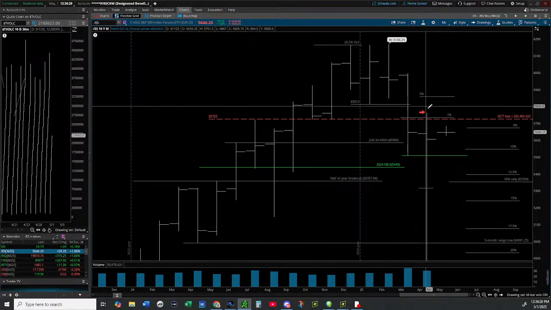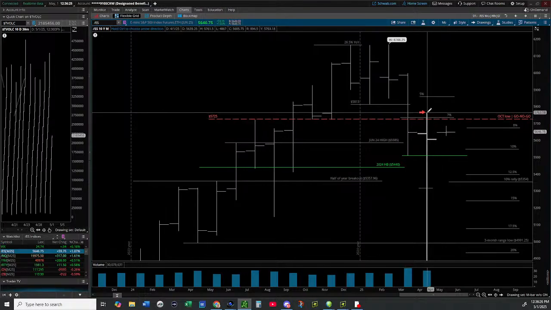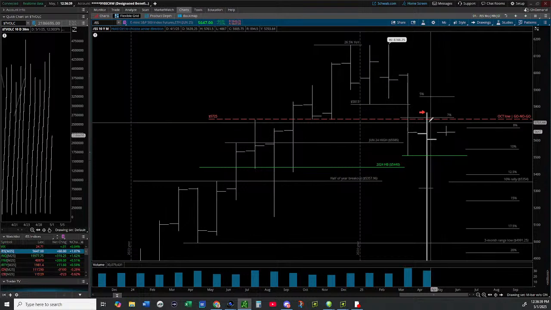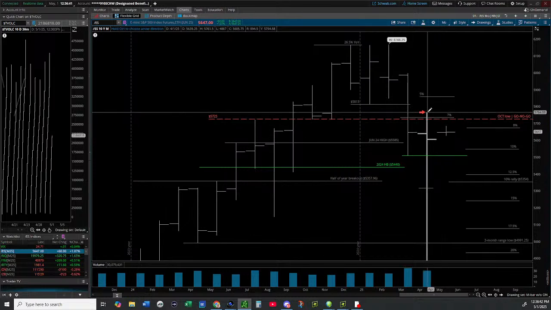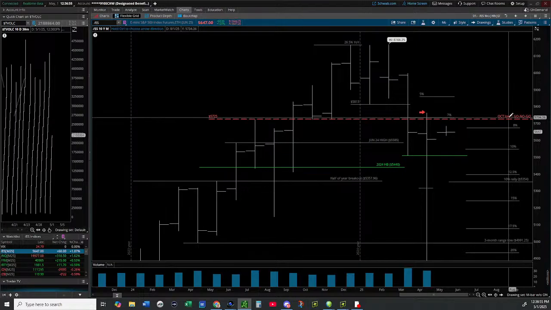Because since we have a trend to the downside, this market may want to take this high out. I want to focus my attention on the longer time frame, on how close and how able the market is to take this high out. If the market gets too close to this high but doesn't take it, even by one tick, that's going to be a short, right? Remember, this is the go no go level that I was talking about previously, right?